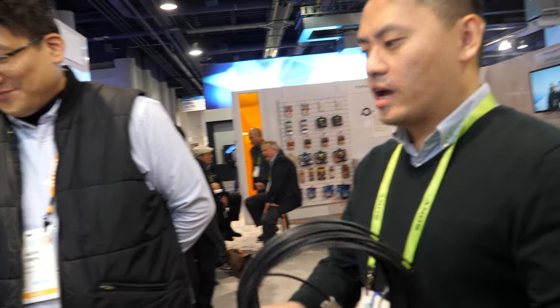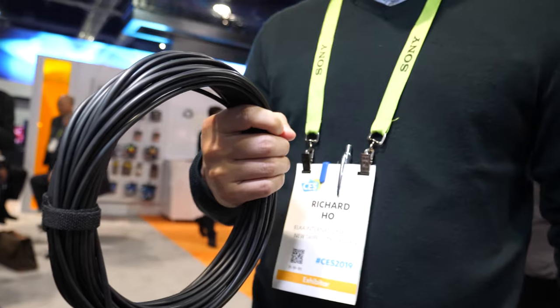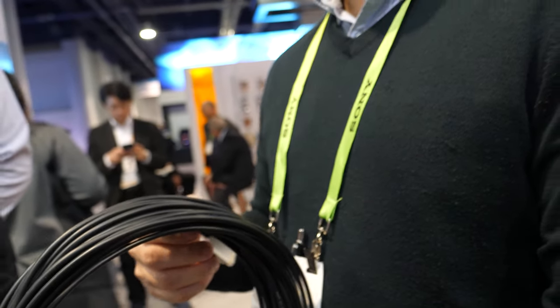How much is the price for this cable? This is the prototype, but our target is approximately 200 to 300. So it's for special projects, right? A very big conference room or something. It's important because with 8K, it's not so easy to decode, so you may need a big computer far away from the TV. For 8K you can imagine the monitor is very large, for big conferences or big meetings, cinema. So you might require longer wires.